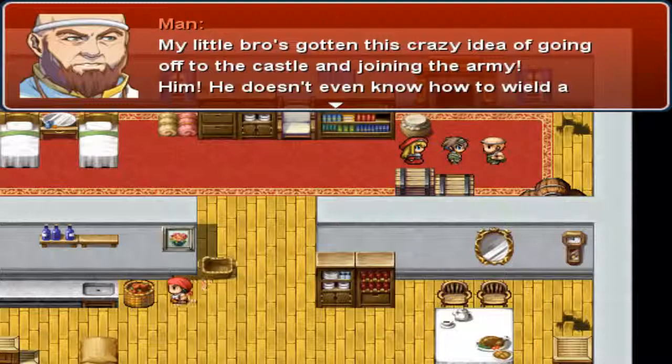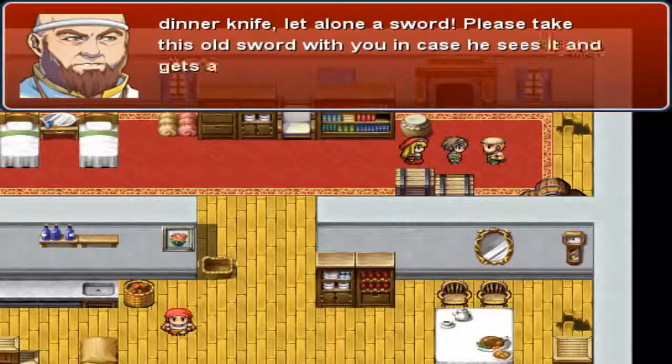My little bro's gotten taken off to the castle and joined the army. Doesn't even know how to wield a dinner knife, let alone a sword. Please take this old sword with you in case he sees it and gets any more crazy ideas.